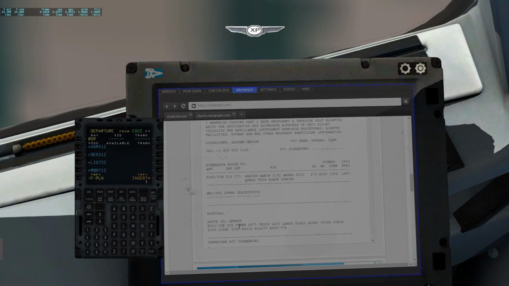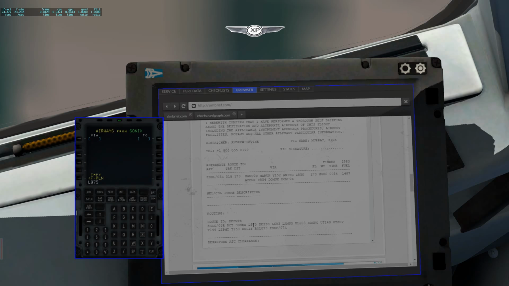And no SID, it just goes direct SONEX. So we're gonna go SONIX. Okay, and then from there we go Lima 975 on an airway. Put that in there. Airway mismatch. Okay, how is that?